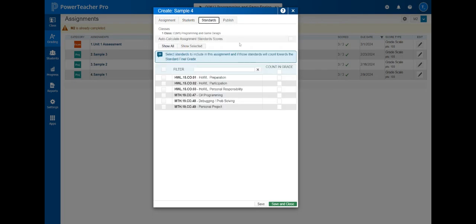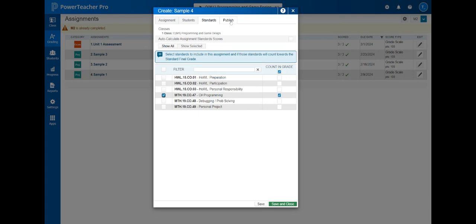The Standards tab, Standards is what we call learning targets here at PVPA, and these are those identifier codes that I was talking about a minute ago to you. So I'm going to attach one standard right now, and then I'm going to show you how you can come back and add more if you forget to. A lot of times people will create the assignment and forget the learning targets completely, or they may attach some and then realize they needed to attach another one later. So I'll show you how to do that in a moment.